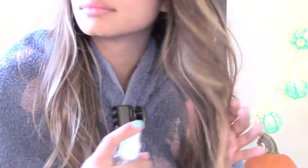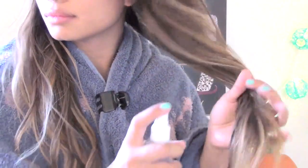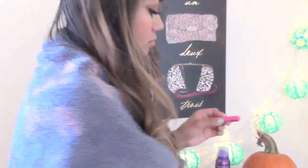I'm starting off by spritzing my hair with the water bottle, just dampening it enough to actually grab onto the color of the hair chalk. It probably still works if your hair is wet from the shower, but I found this method much easier so that I can still style it after. Then I'm going to dampen the chalk with the water bottle again for extra grabbage.